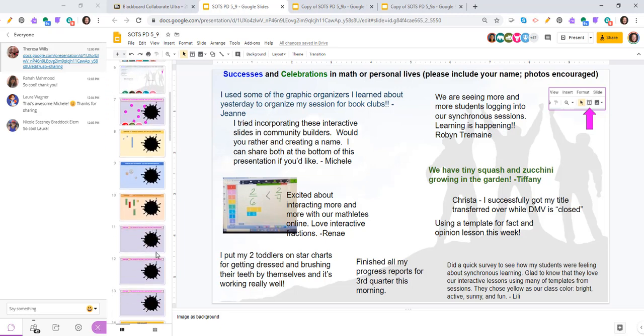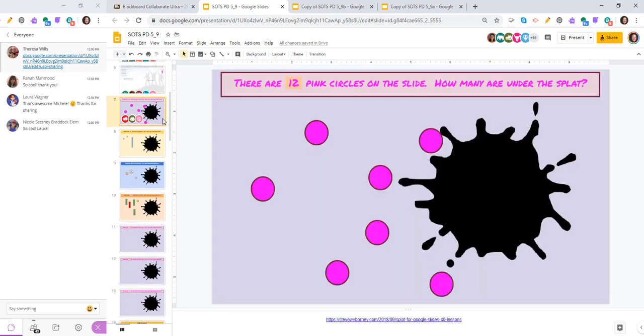Alrighty, we're going to roll right into our math. I have a familiar routine for you all on slide 7. This comes out of Steve Wyborney's materials, and the link is below in the presenter's notes. But Steve works a lot with this routine called Splat. And what I've done is try to find ways to put them up on Google Slides so that they are easier for you all in creating it with your students. We'll do a couple examples and then you all get some hands-on time.